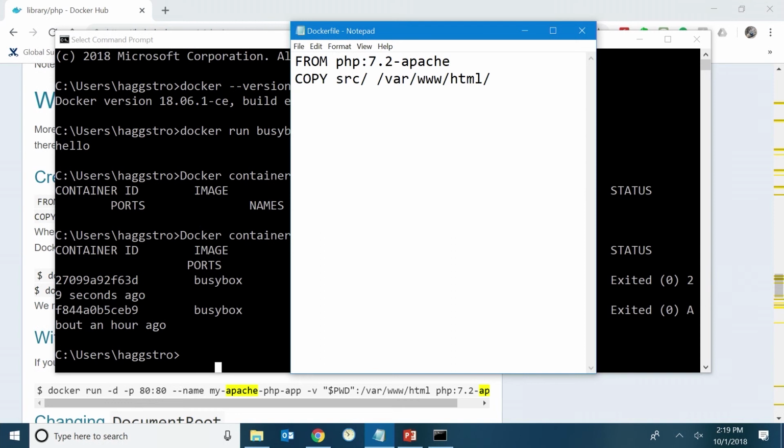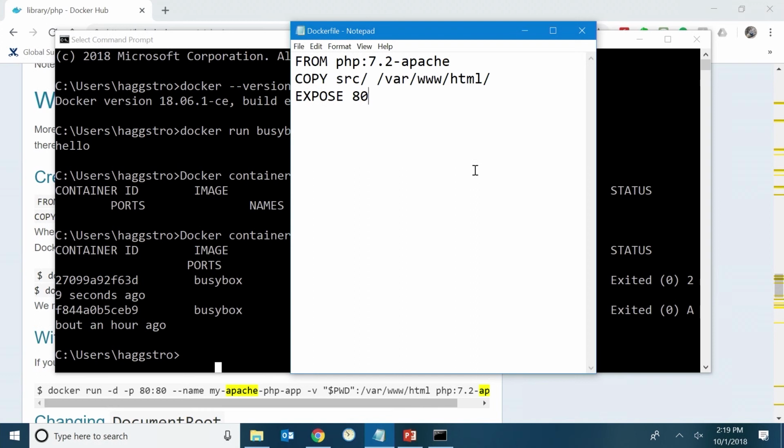And then there's one more thing that we have to do as an instruction in our Docker file before we can build this image. Because we're hoping to run a website through this container, we need to expose a port on the container that it can listen on. So I'm going to tell this that I want it to listen on port 80 for web requests. So the command for that is just EXPOSE 80. And that's it. That's all we need in our Docker file to build this application in a container. So I'm going to save that.